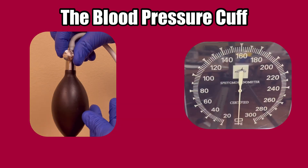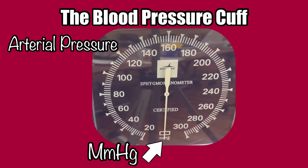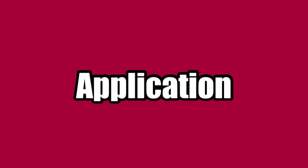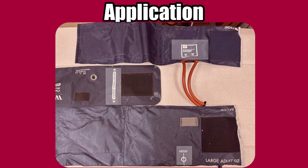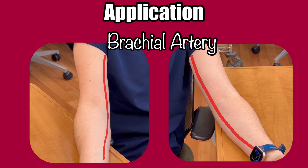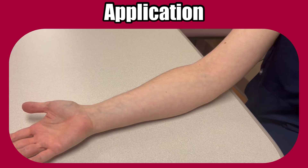The gauge is usually a circular analog readout, like you may see in a tire pressure gauge. The numbers represent the arterial pressure measured in millimeters of mercury. To measure blood pressure with this device, you'll want to place the cuff over an appropriate artery. Every cuff has an artery indicator line, or arrow. Blood pressure can be measured using almost any artery, but the standard is the brachial artery found in either of the upper extremities. More specifically, the brachial artery is on the interior aspect of the upper arm — so with the patient's arm extended, palm up, it's on the side of the arm closest to the body.